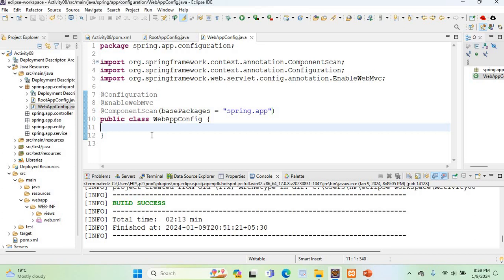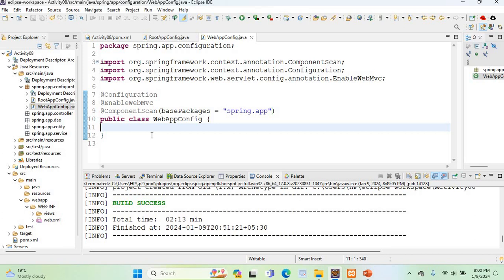Okay, so now under this one, we know that we need to create one bean method here. We normally name this as internal resource view resolver. That means we are going to tell where our resources, that means where our views, are. Then once we pass the view name from the controller side, the dispatcher servlet view resolver can get the correct view by using this bean object.